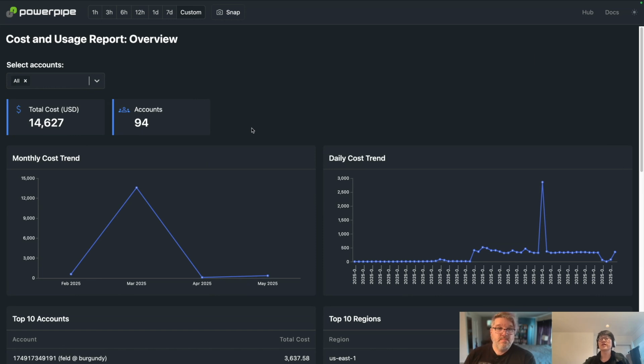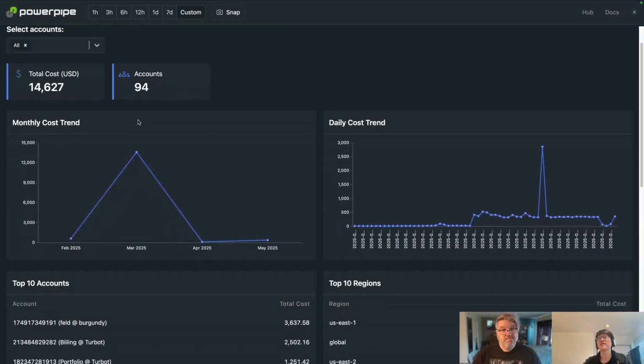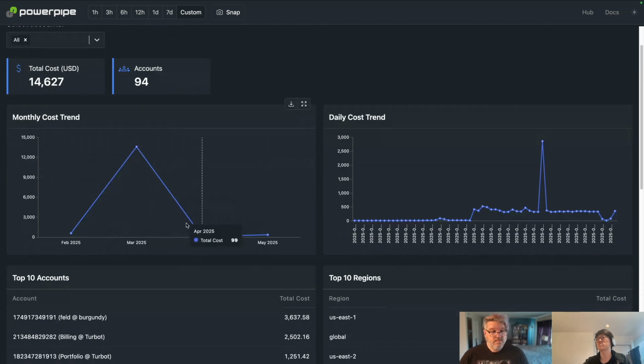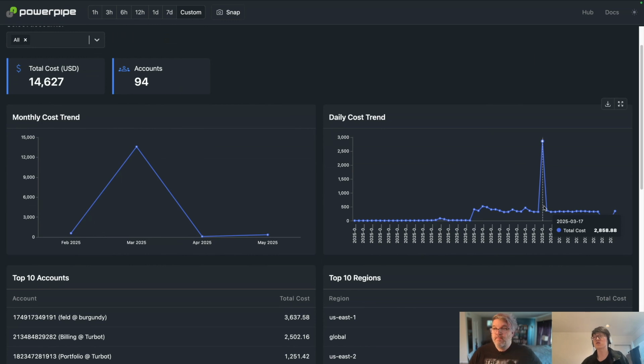So loading in overview, again, similar to some of the queries that I had shown before, this is really just a high level view of what are the costs in my account. So here, for instance, across, I think it's from February and on for most accounts, total cost I can see is actually on spending around 14,000 across 94 accounts at the moment. Just start to get some trends information. And for instance, here I can see on March 17th, there was a spike of around $2,000, $2,500 compared to normal.